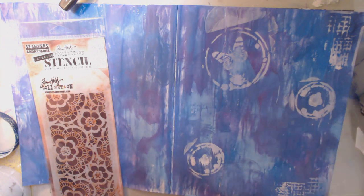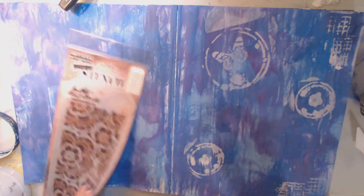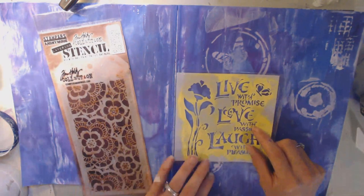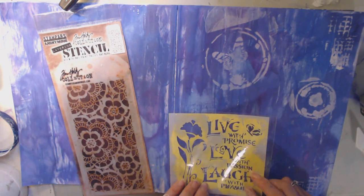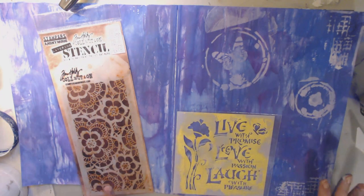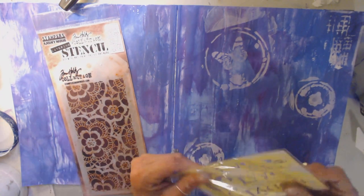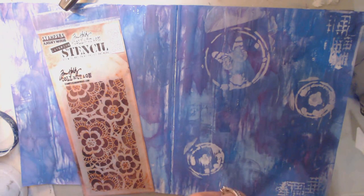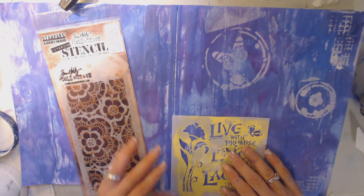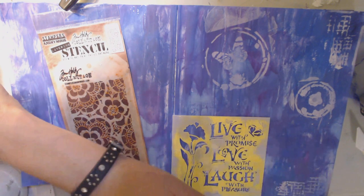Let's work on another part of the background. Let's see what I think. Let's see if we pull out. Let's do that. And let's pull. Yeah, we could do the other top. Put that right there on the top.